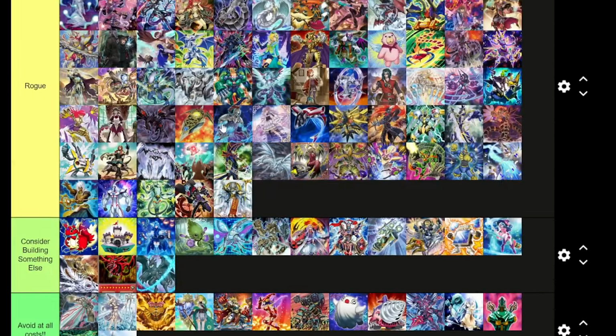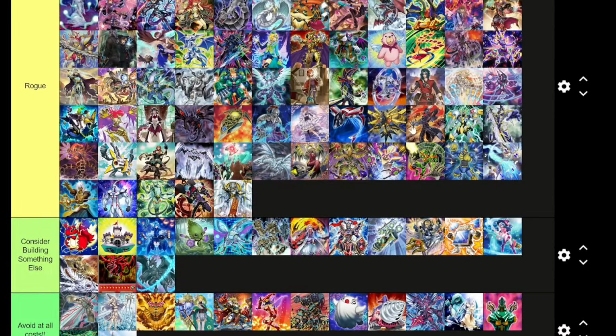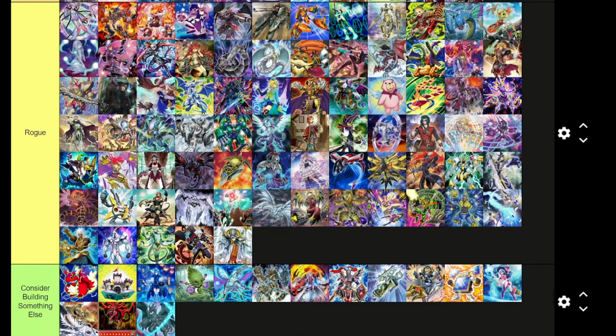Dark Magician is, I'd say, probably somewhere in Rogue. Is it better than Blue Eyes? It's not better than Blue Eyes. It's like the debate of the century. I don't know. It doesn't really matter because neither of them are better than Snake Eye. So we're having arguments over nothing. And realistically, the deck is just very underwhelming.